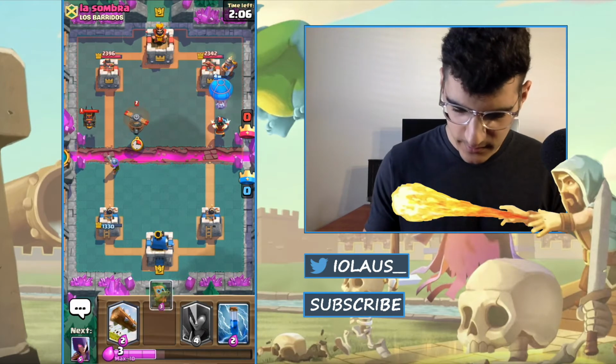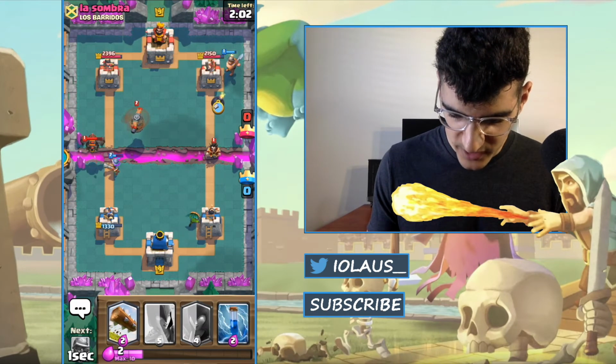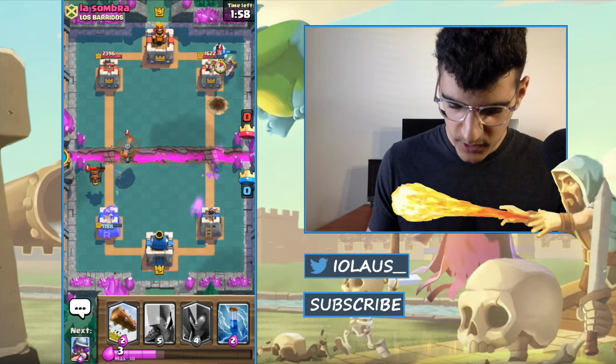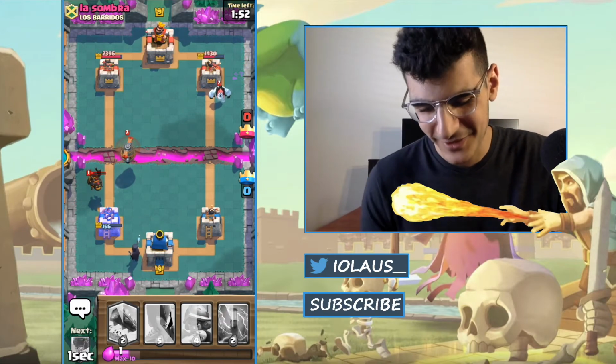That Electro Wizard is going to be the death of me. Wow, this is already looking really, really bad for me. Guys, this is really, really bad. That tower's gone. There's no way I could save that left tower. It's over.